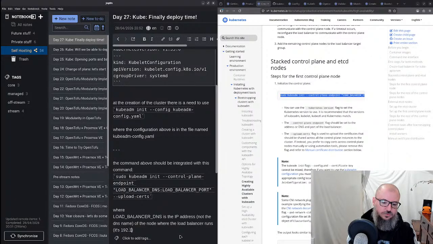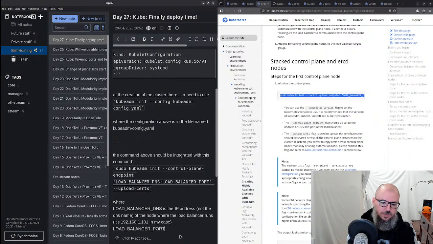Is 192.168.1. In my case, in theory, it should work. And this is the port.